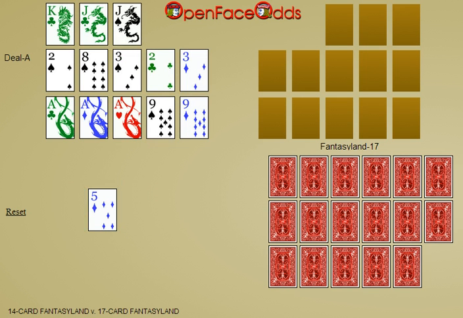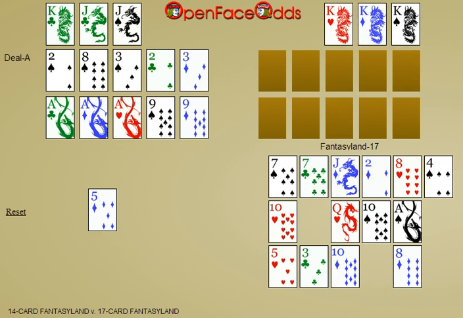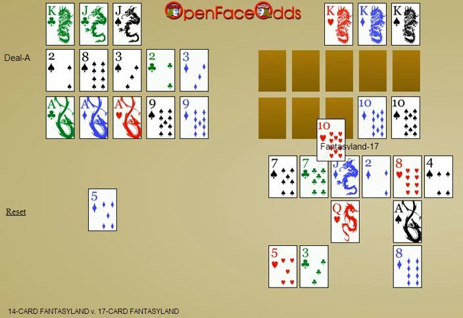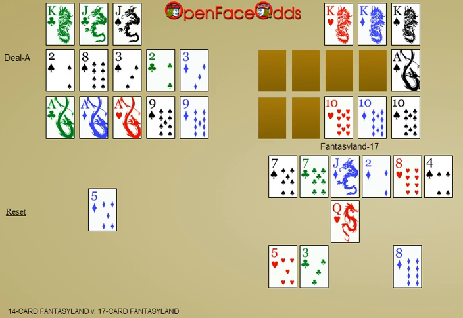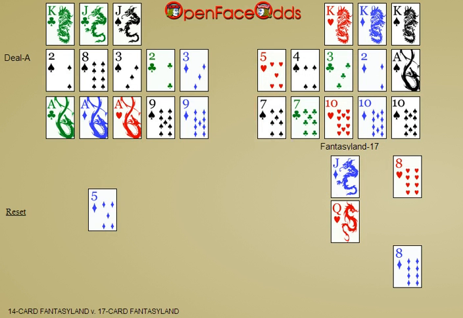And these modules are free to use. They drag and drop with the mouse or swipe on a tablet or phone. And it's good practice.